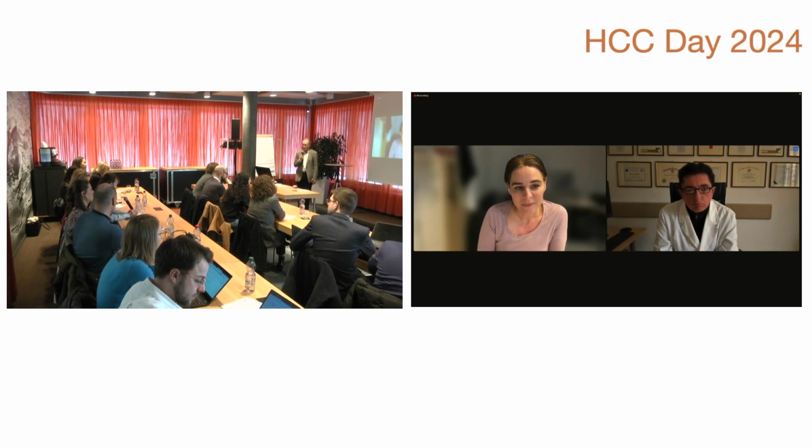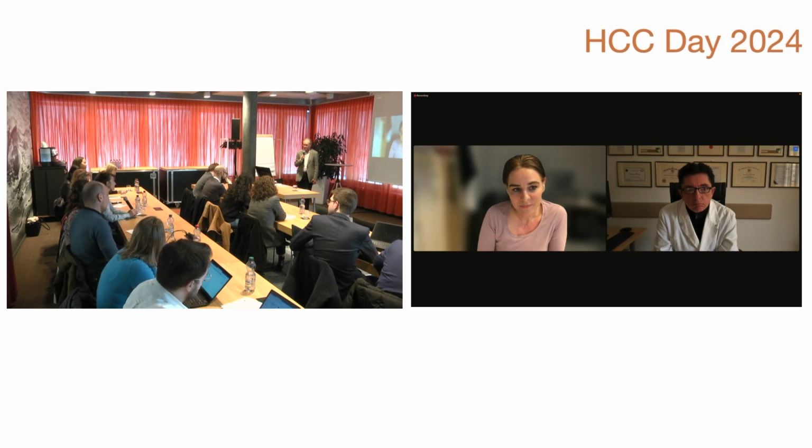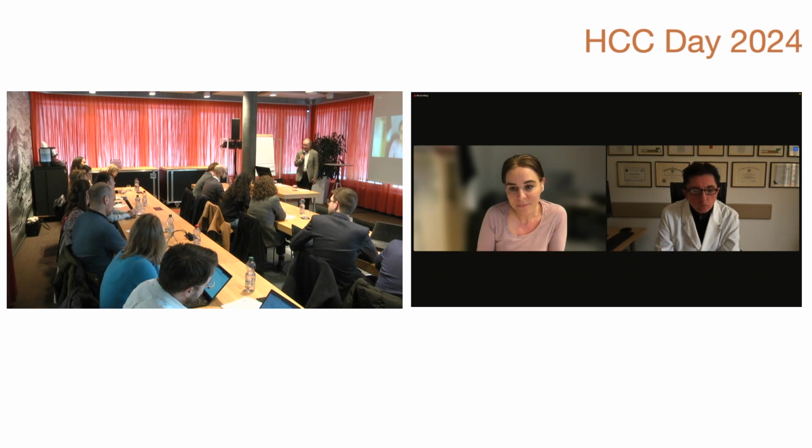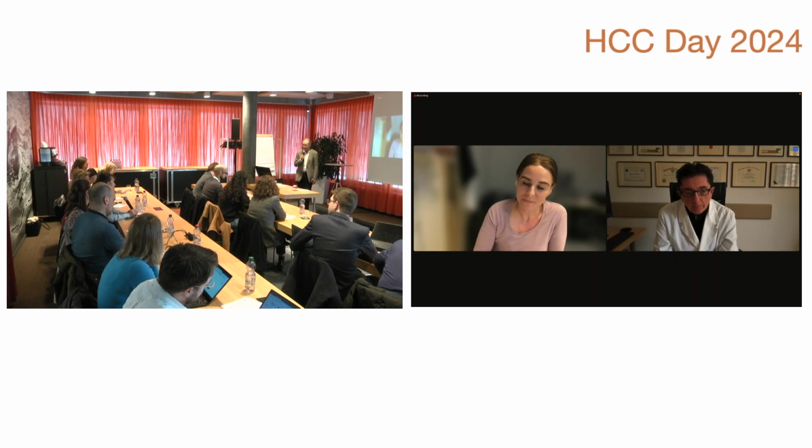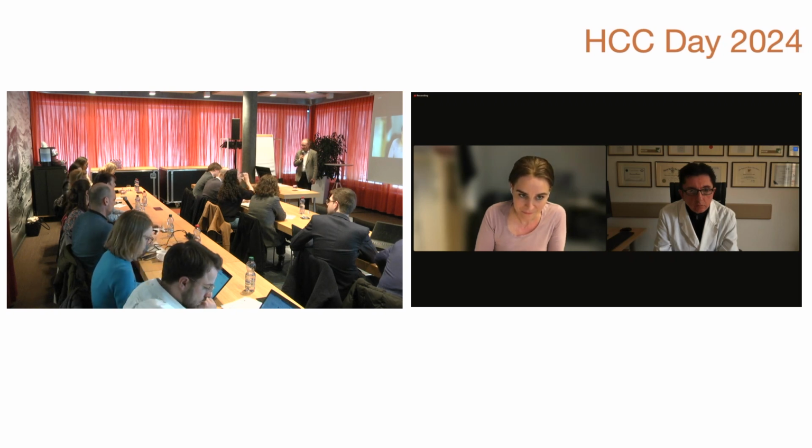And the second question is, do you take into account ALBI score when you start a treatment? Because I see a problem with ALBI-2. ALBI-2 has a very large range. So, for example, a patient who has a bilirubin of 8 and an albumin of 31, or a bilirubin 8 and an albumin of 35, it's ALBI-2. So do you take into account?